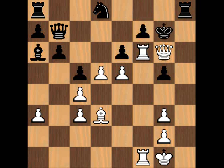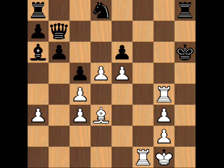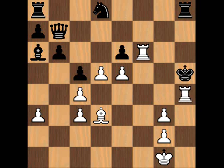So instead, as occurred in the game, the queen gets captured, rook takes pawn check, king to h7 check, or king h7 is the only move. Rook takes pawn, discover check, king h6, rook g6 check, king h7, another discover check, rook g4, king h6, rook f6 check, king to h5 the only move, and after rook to h4 black ends up resigning because mate is coming up in just one move. If king g5, then we have simply rook to g6, and that would be mate.